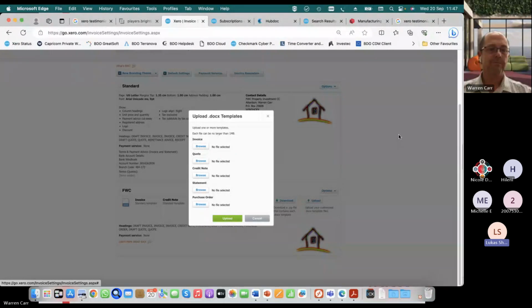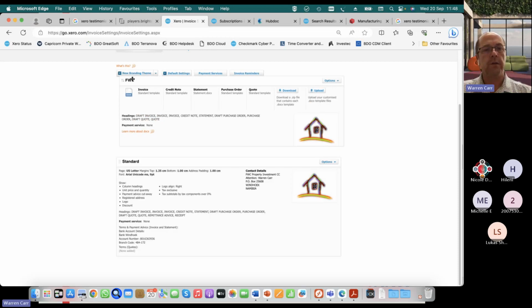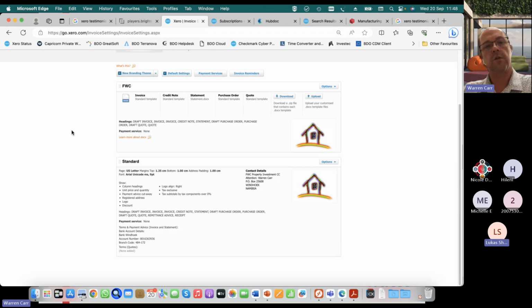So if I want to have the banking information on the invoice, where am I supposed to go? Once I upload, you can put it there. Is it only once off? Well, once you've done that and saved it as a template, you browse and import it, and then it will be part of your branding theme. So when you do an invoice, you can either choose the standard format or the FWC format. If you want to make the FWC format the default one, you simply drag it to the top, and it will become the default. So now every time I do an invoice, I can choose between FWC or standard or whatever. Okay, thanks. Perfect.